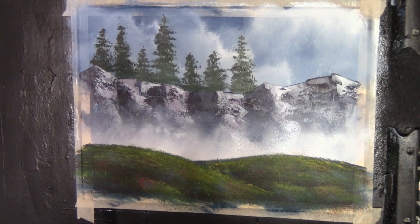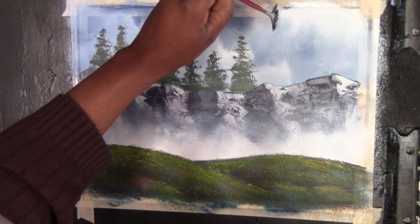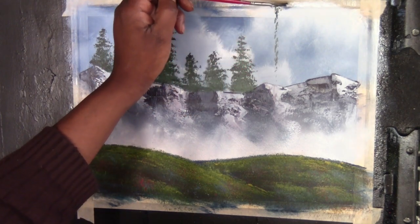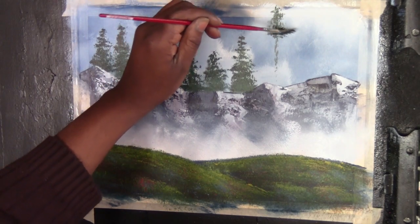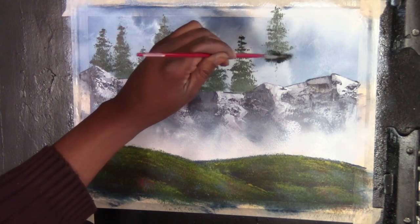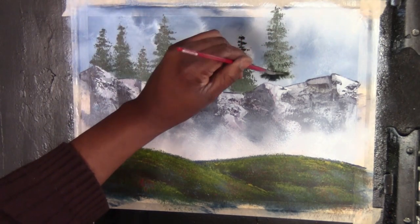All right, there will be no highlights on these guys. Just a general silhouetted shape will be more than fine, because I'll put trees over here, and they'll be highlighted a little more. Let's put a tall one. Let's put a monster one right here. Going straight down. He's right off the tape here, and you continue the flow right off the tape. Continue to do your painting. There we go. Right off the tape there. Make him a little larger. Angle your brush. Get some interesting patterns going with it.